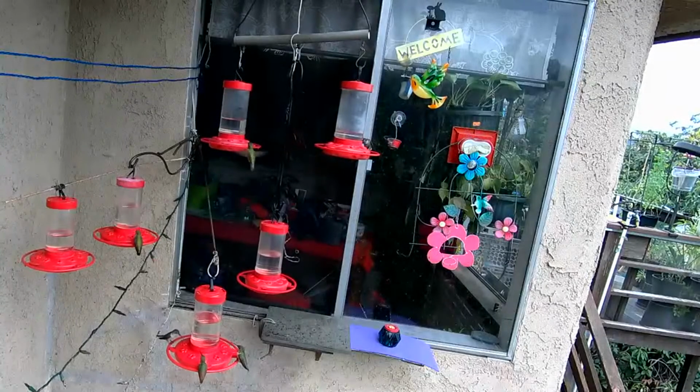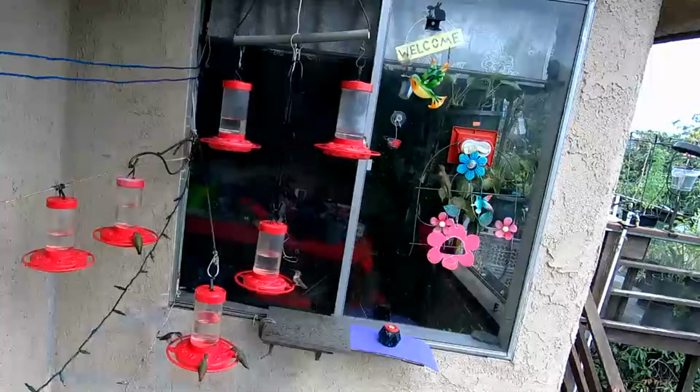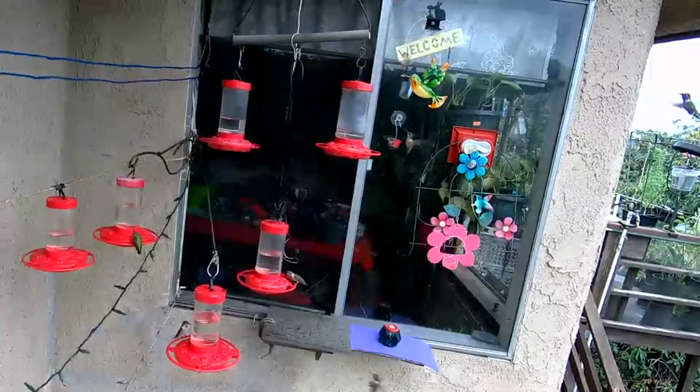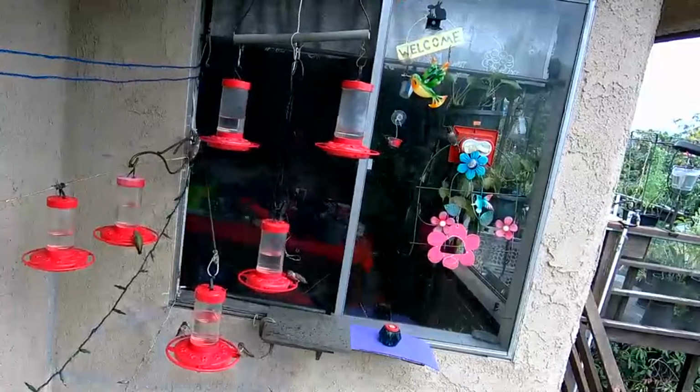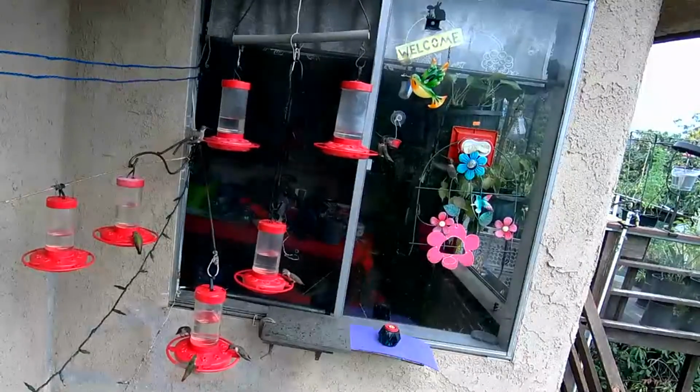Now, if it starts to rain, I've got to come in immediately because that's not an outdoor camera in any way. Interesting.